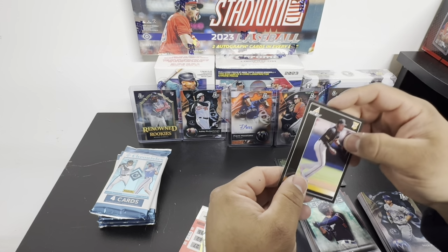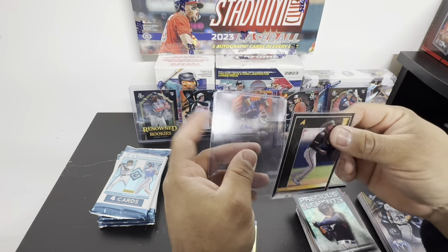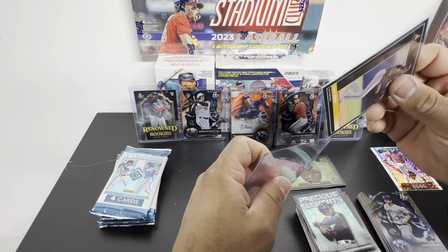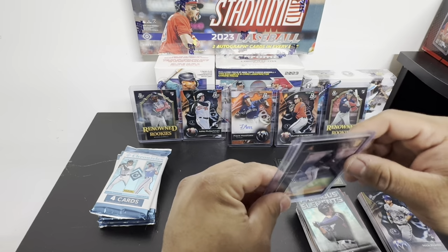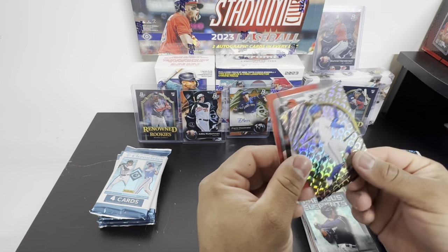Number two. O'Neal Cruz. Oh, yeah, boys. O'Neal Cruz rookie, and they got another one there, rookie card. I'm not sure who that is, but I definitely know who O'Neal Cruz is. Good. Okay, we got O'Neal Cruz. Alrighty, what else we got here?